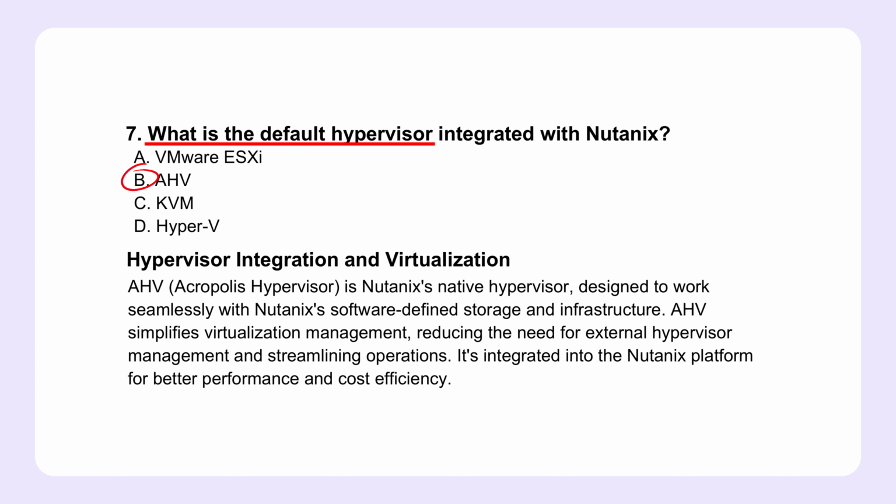What's the advantage of having their own tightly integrated hypervisor? Well, several things. First, simplicity. Because it's built in, deployment and management are generally easier. It's all managed through Prism, the same interface you use for storage and everything else. Okay, unified management. Right. Second, performance can be optimized because they control the whole stack, from the hypervisor down to the storage. Features can be designed to work together seamlessly. And third, there are often licensing benefits. AHV is included with Nutanix, so you don't have separate hypervisor licensing costs, which can be significant with other options.